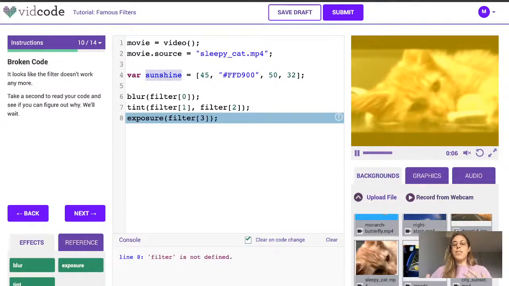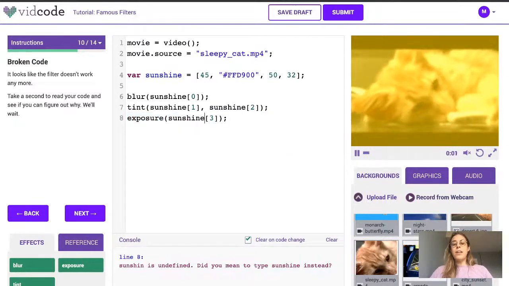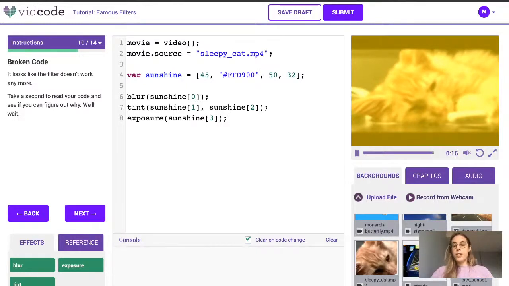Basically, my variable was called filter, and I was pulling from this array called filter in all of my different functions here. It's still called filter, but now filter doesn't exist. There is no longer a variable called filter. Now it's called sunshine, so I'm going to replace filter with sunshine. This is a point in the video where, if you're following along exactly, things might break. You're going to want to change this not to sunshine, but whatever you called your filter. If you change it to sunshine, your code will probably be broken unless you also called your new array sunshine. Just make sure that you change filter to whatever you changed that variable to.